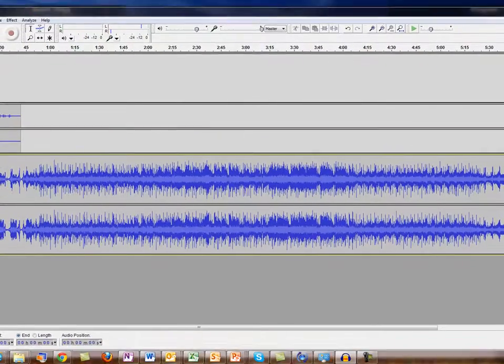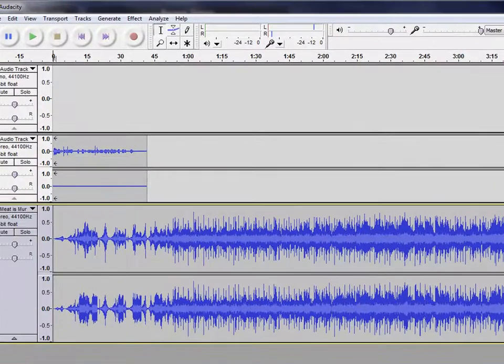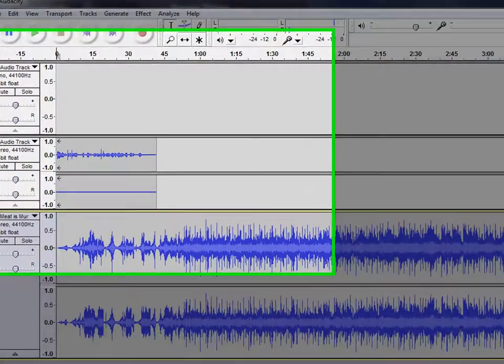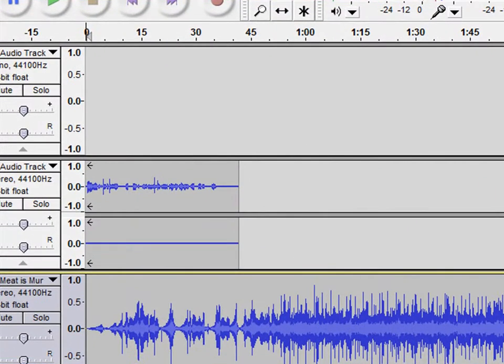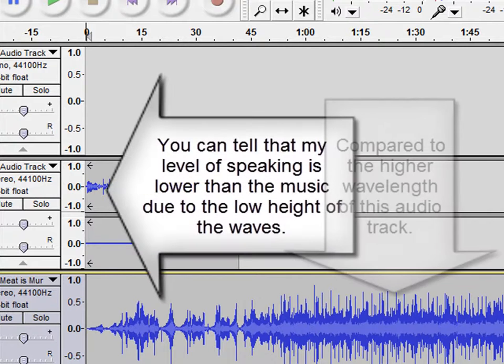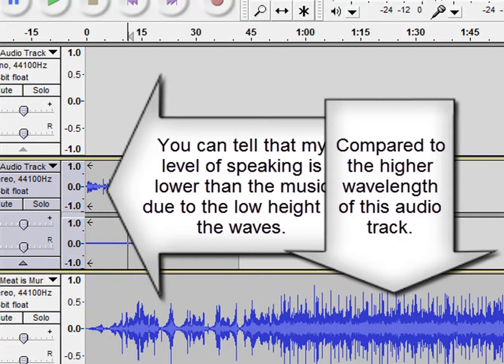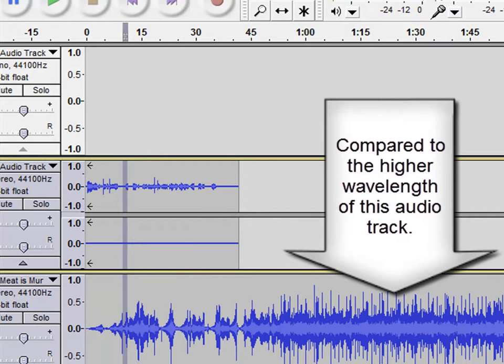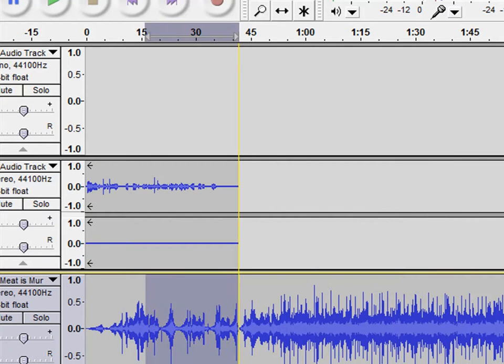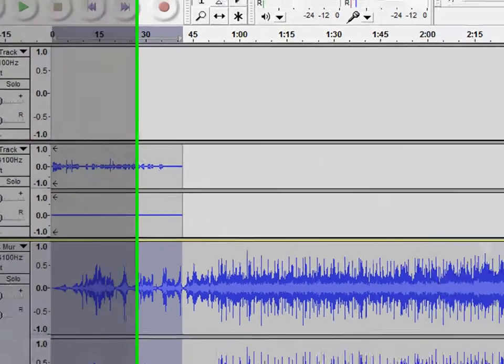Yes, it is. And it's in stereo. You see my voice is in mono, and this is in stereo. You can also see my voice is not really high enough, but we'll just leave it like that. Let's see if I can now move this clip. Actually, I can just cut this clip right here.